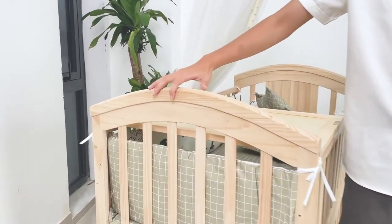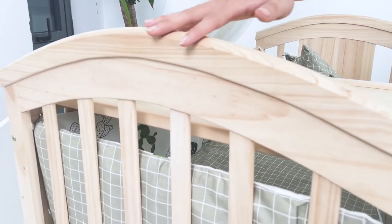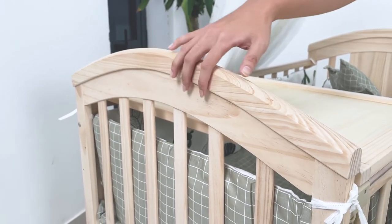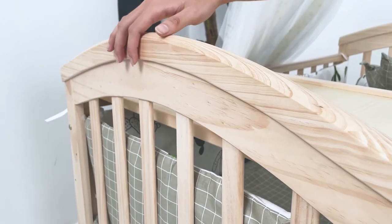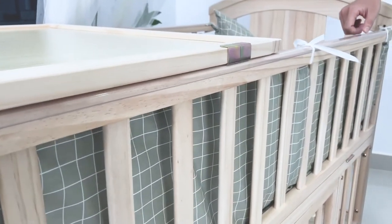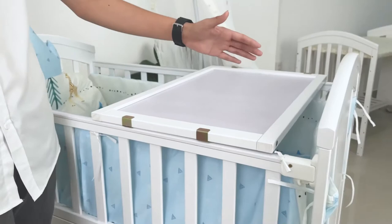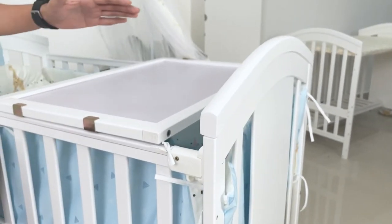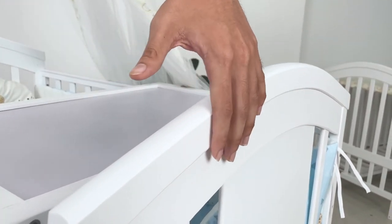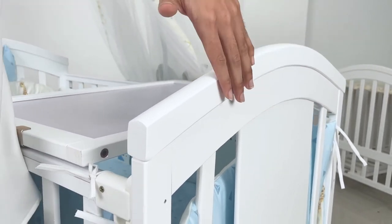Here's the piece natural. It is made completely out of pine wood, and we import pine wood directly from New Zealand, so it's safe and completely non-toxic for your baby's sensitive skin. Here, you can see the rail here. Okay, and let's move on to the next crib. Here's the piece white. The only difference between these two is the piece white is covered with a white paint and is non-toxic too, and most importantly, is easier for parents to clean up.